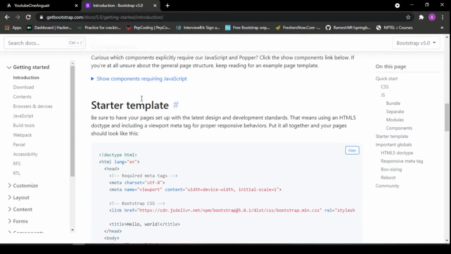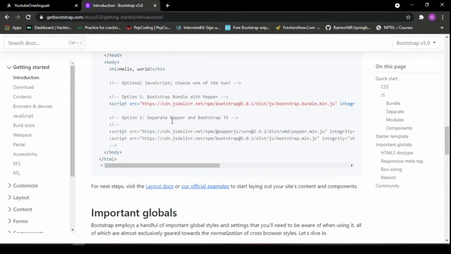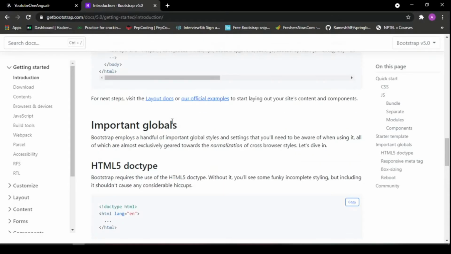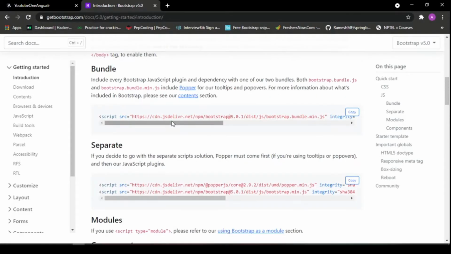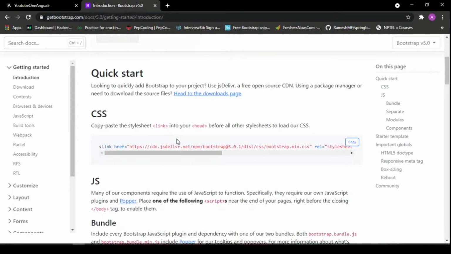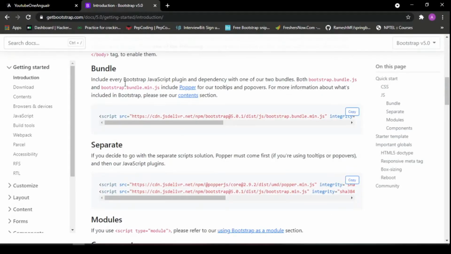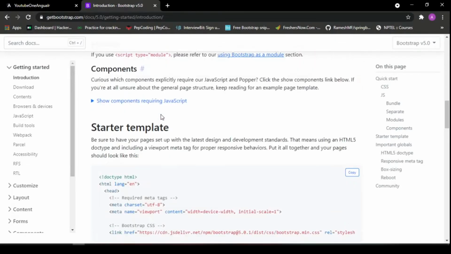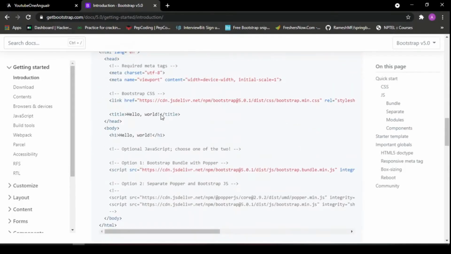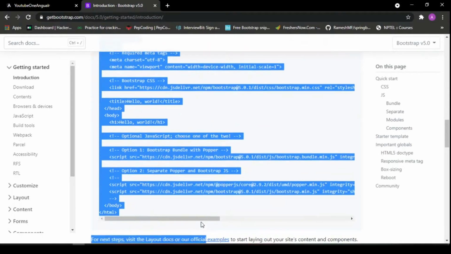So here everything is defined, how you are to use this starter template, what all is important in here. This is your CSS file, and these are your JavaScript files. From here you can also copy your entire code.